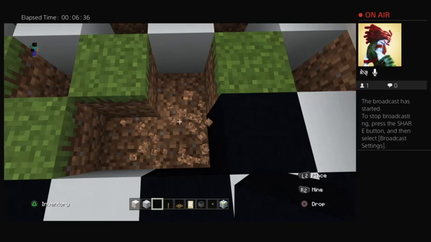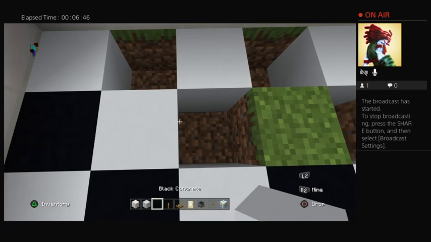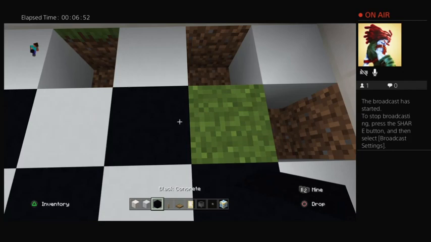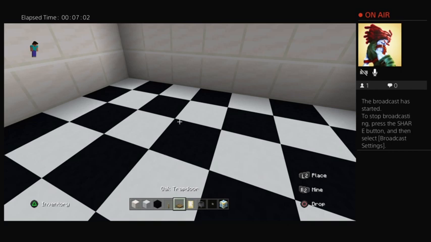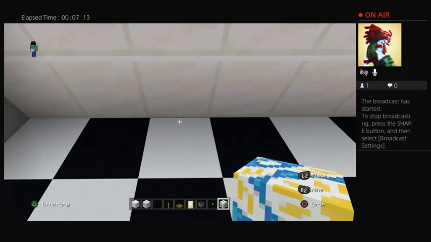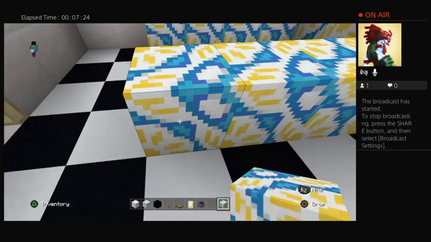Oh, we also need some kind of carpet, and I'll show you what we're going to do with that, just because we're going to make a rug. Alright, there's a tile. Okay. So right here, place 1, 2, 3, 4, 5 tiles. We have 5 white glazed terracotta, and then 1, 2, 3 in front of it. Let's see.